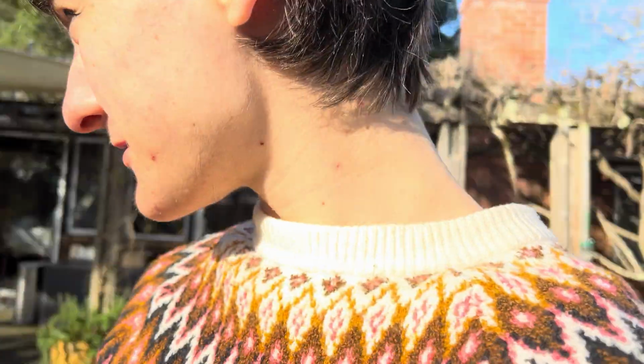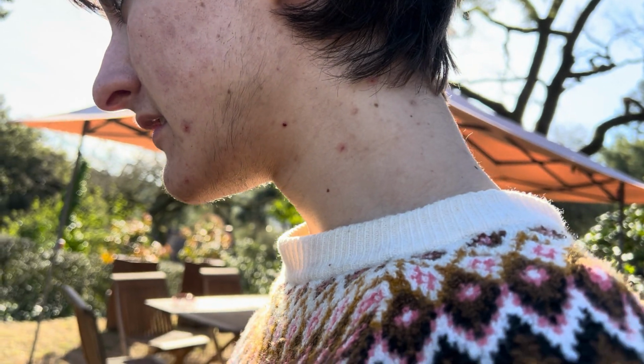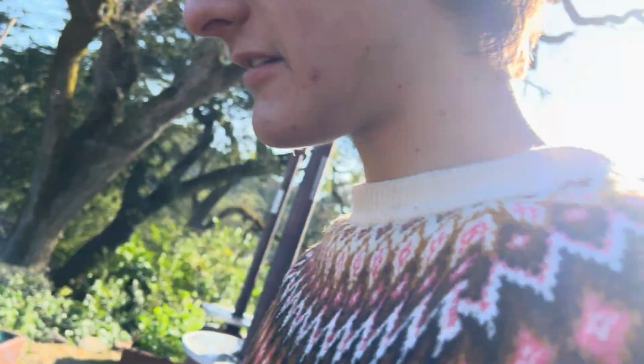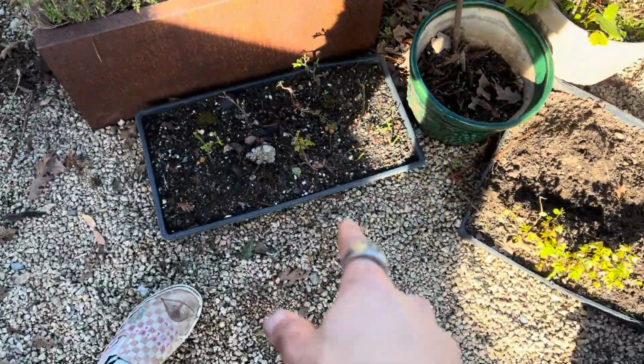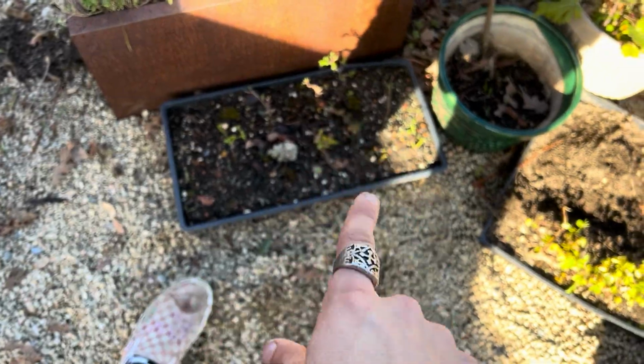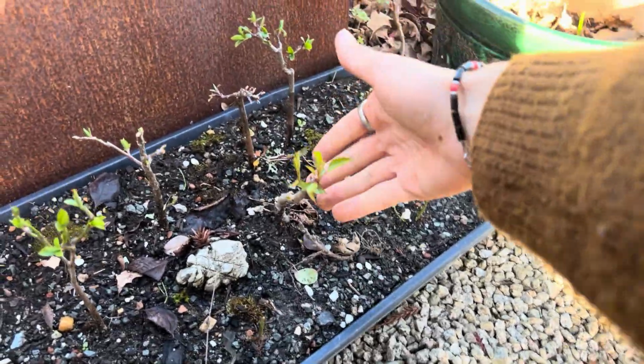Hello everyone, welcome to the Watch Poplars. Today, I'm going to be repotting my Prunus laurocerasus, I think. It's a cherry laurel. It is related to cherries and plums and stone fruit. And it might actually be one. Yeah, it is a stone fruit because it is Prunus. Now, I could have put it with the rest of my plums and my stone fruit. Actually, I don't know why this pear is not a stone fruit.